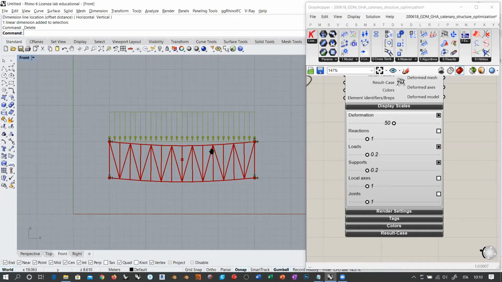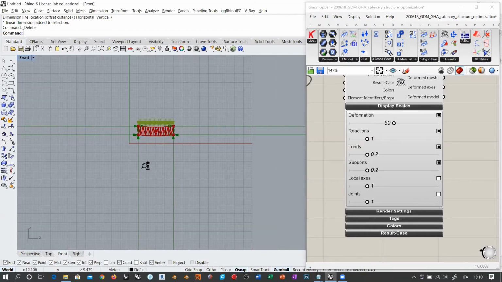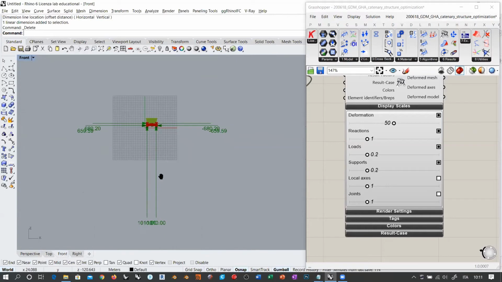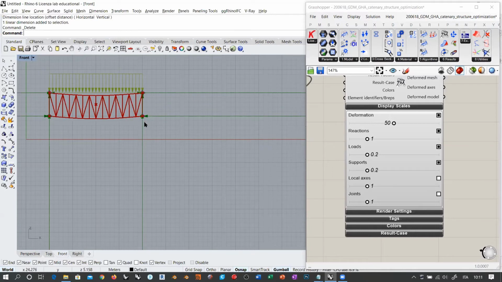You can also display forces and reactions. So if I click on reactions, now we start seeing what the reactions are at the support level. These are the actual reaction values split into horizontal and vertical components, or contributions, at the support level.